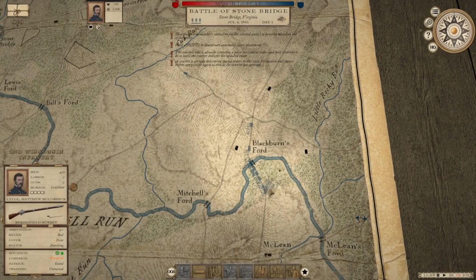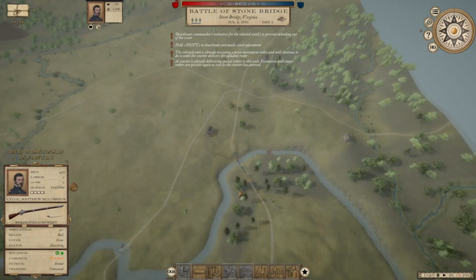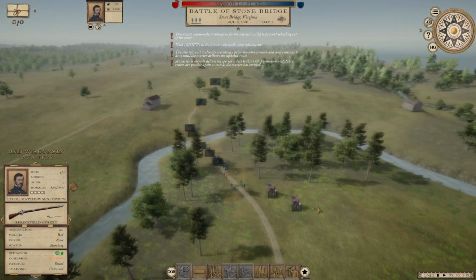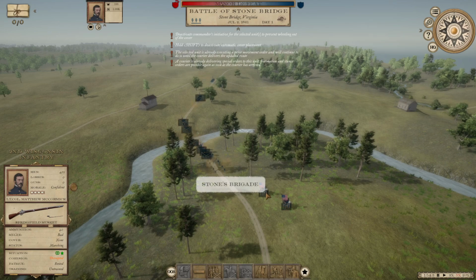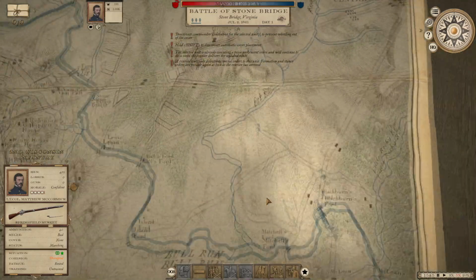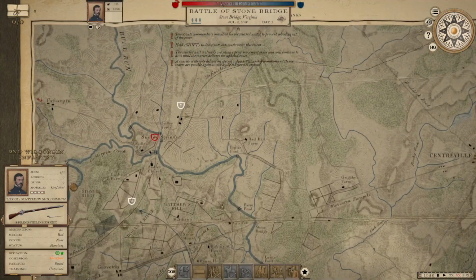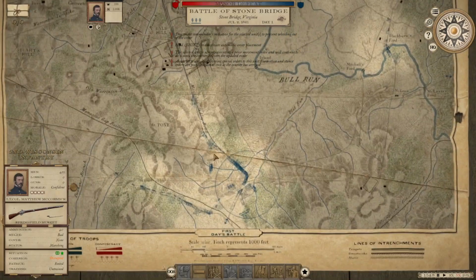Also, interestingly enough, looks like there is a second force moving across Blackburn's Ford over here on the right. I don't know if it's one of the other, they're the Department of Washington, so it's a division of about 5,000 men. So they're flanking to the right, possibly coming up toward these rear objectives maybe, or maybe going to come back across the Stone Bridge.